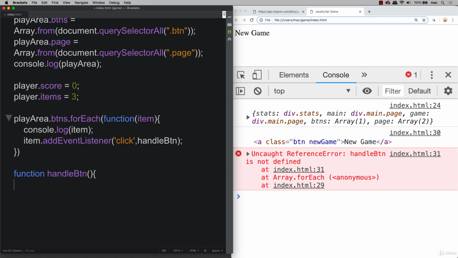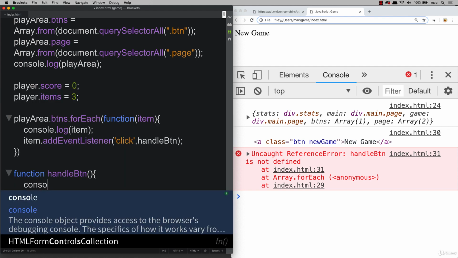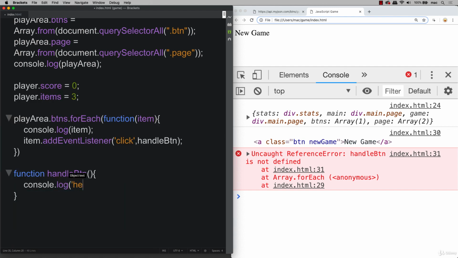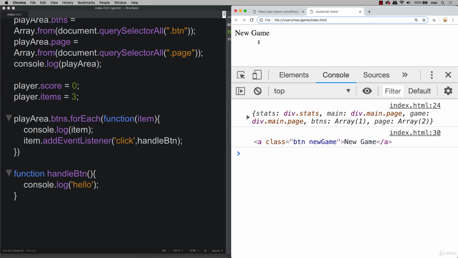And for now, we'll just set up one as a placeholder. So we're not going to have anything happening within here other than a console message. And we can just say hello. So every time the button gets clicked, then we're going to be outputting hello into the console. So always make sure that that's working, and it's going to really help you out quite a bit as you're building out the game to try it out and make sure all of this functionality is connecting, so that if we do have any problems later on, we know where the problems came in, and we can better troubleshoot any errors that we might have.